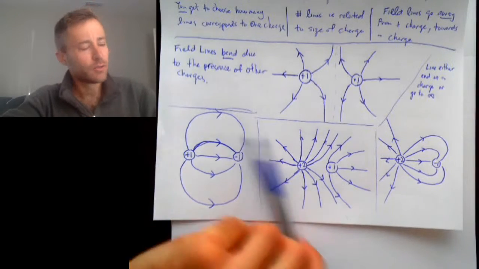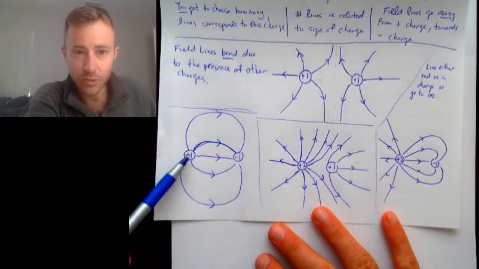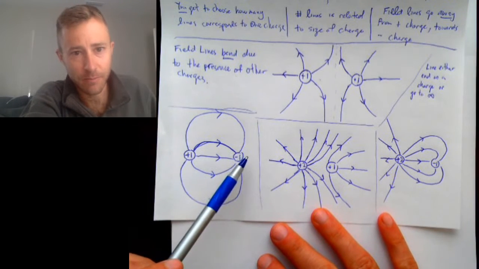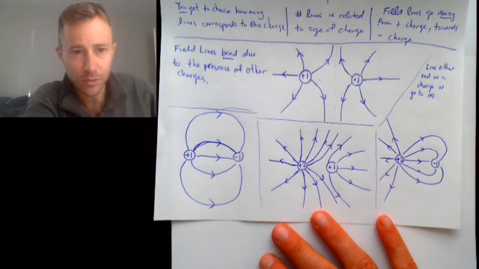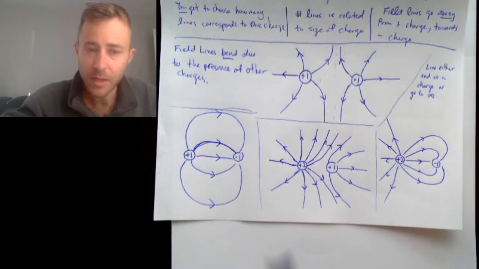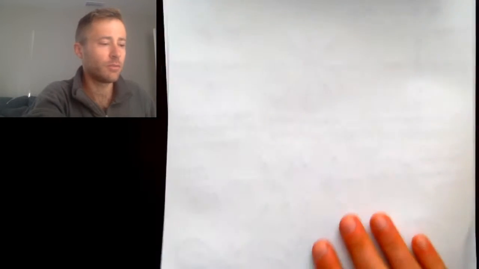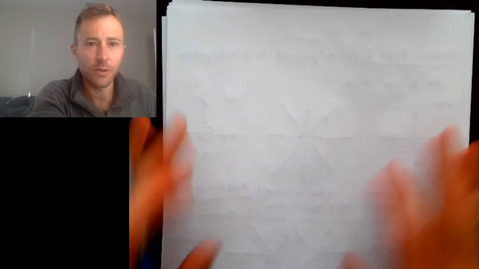All right, so these are the 2 basics. You should know what it looks like if you have a positive next to a negative, and what it looks like if you have a positive next to a positive. And once you know those 2 things, you can draw any electric field pattern you want to draw. Okay, so let me show you. Let's do some other examples of drawing field lines.